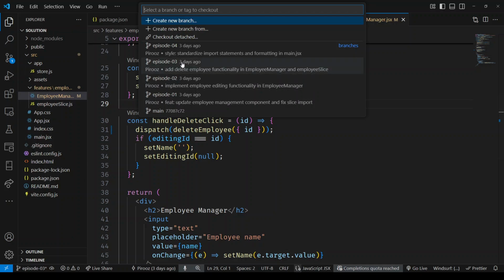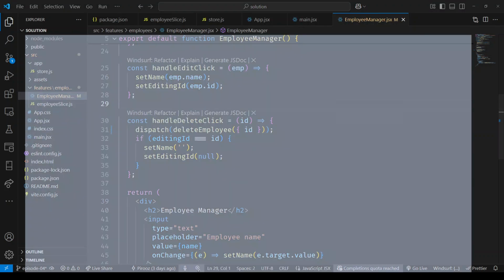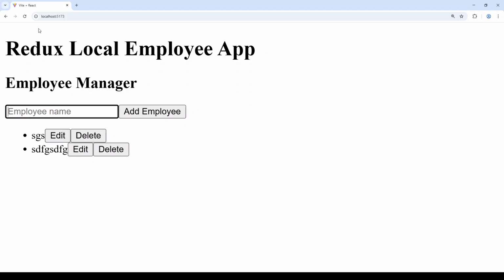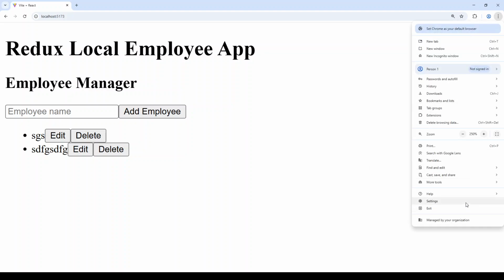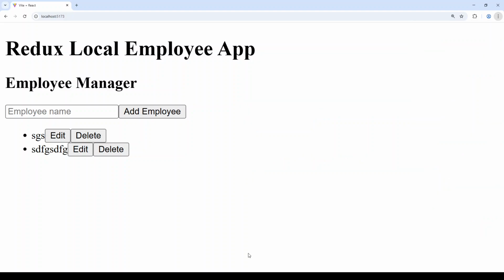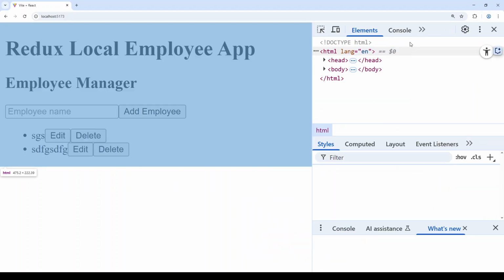So if I, for example, navigate to branch number 3 and bring up the application, as you can see, when I refresh, nothing is lost. Everything is stored inside of my local storage.